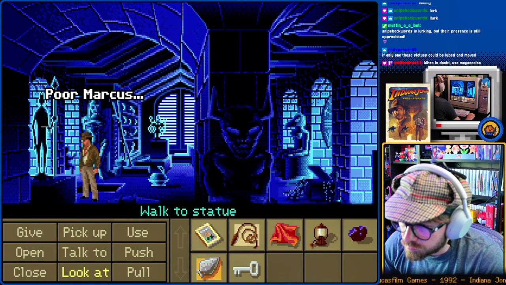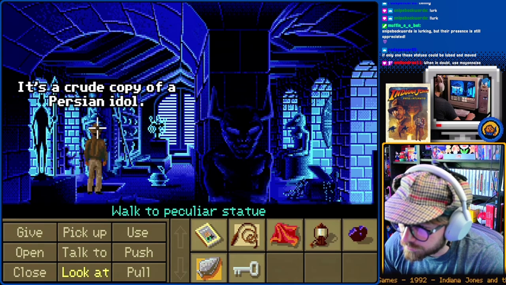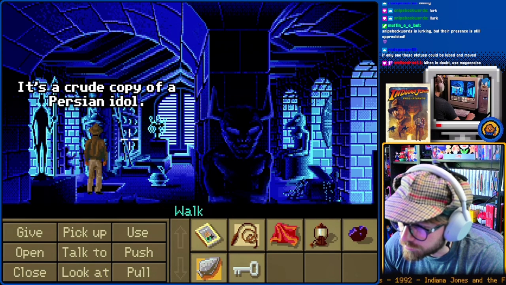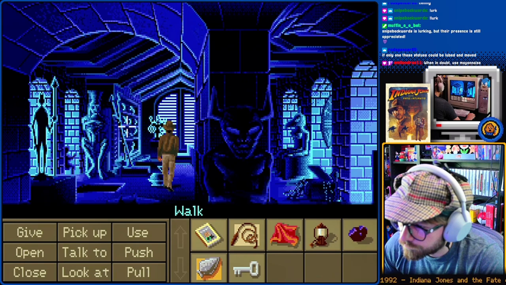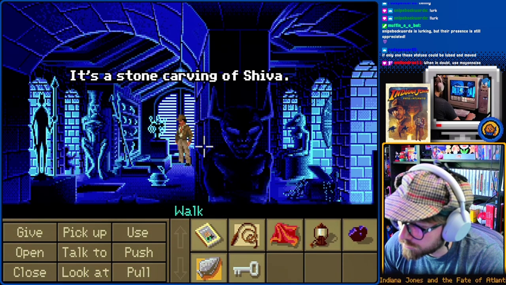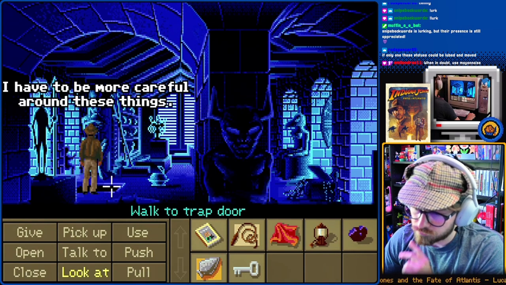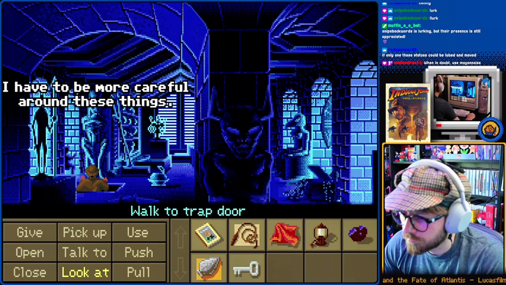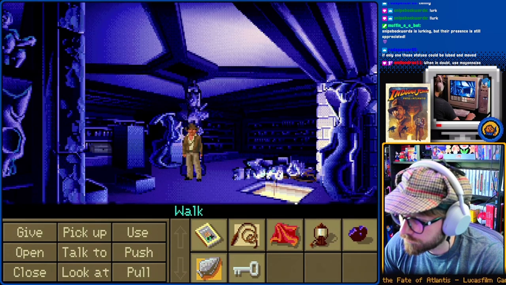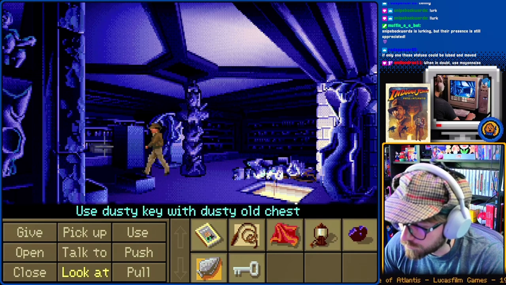We looked at the statue earlier. Peculiar statue. That's the one where we fell through the hole at the beginning of the game. Yeah, I think we're done up here. Let's go down the trapdoor. Okay, now we can use this fancy little key on this fancy little box.